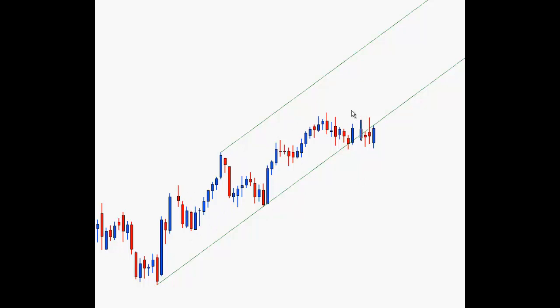In other words, we may no longer be looking at price moving within this set pattern that we've drawn with the channel, but possibly at a sideways movement here or a downward movement here. So it is important to adjust your channels accordingly.